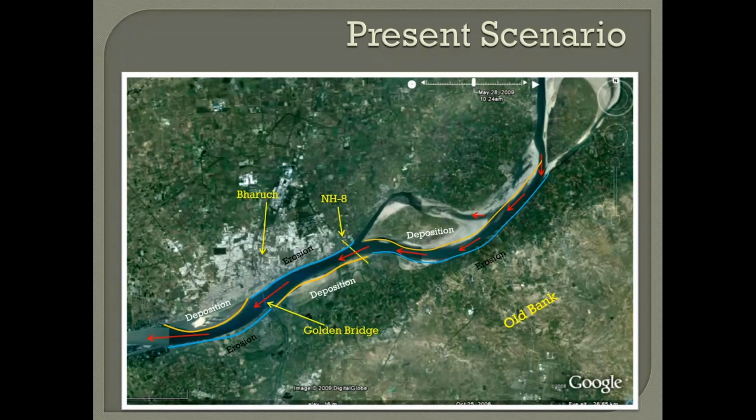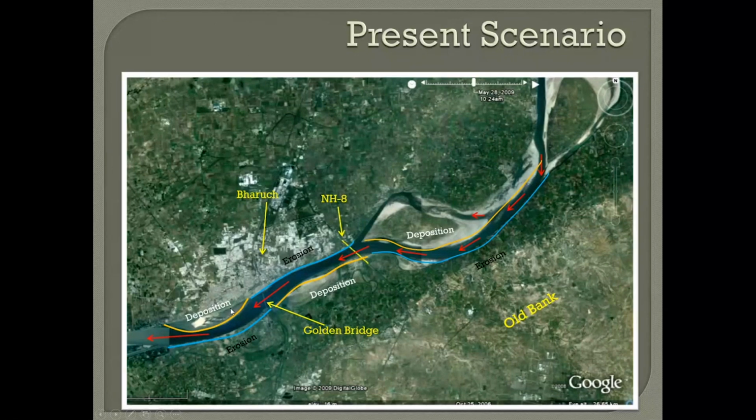Simple process. When the water flows, it cuts from one part and deposits downstream or in another part, somewhere where it gets a lower energy condition. So, simply put, we analyzed that this is the part which is now a depositional zone for this river, and the blue lines are the areas where there is an erosional end for the river. And I compared that earlier this river was flowing towards Bharuch. Earlier it was flowing here. Then I started looking into that.